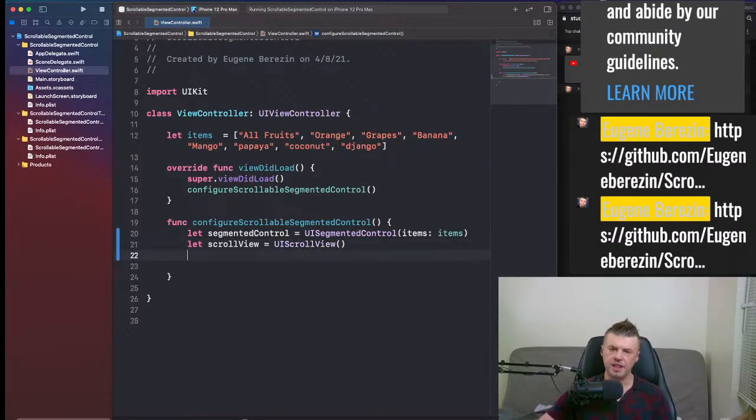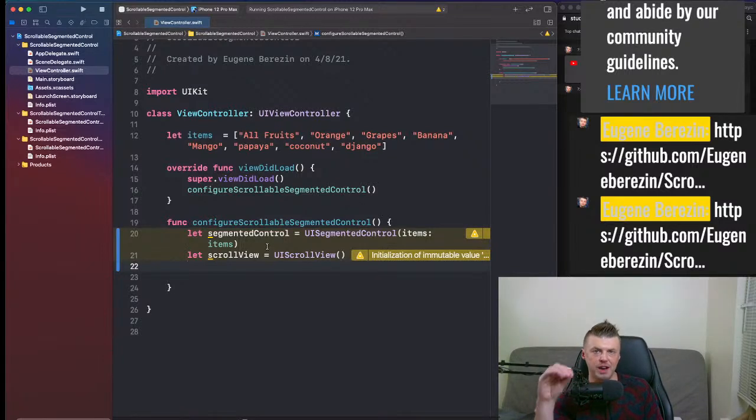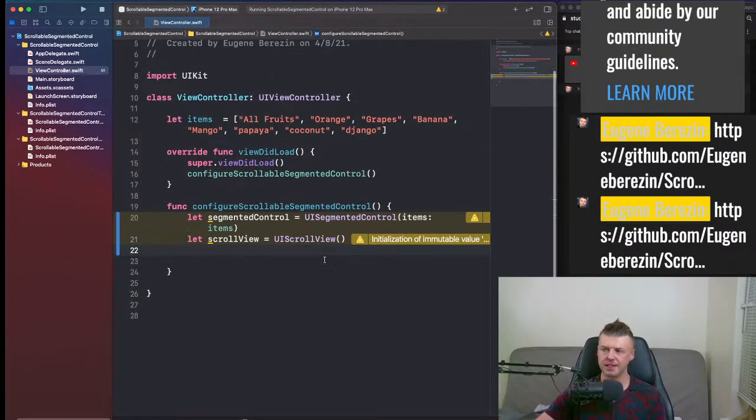One important thing when you're working with a scroll view, sometimes scroll view, even if you provide correct constraints, will complain about the scrolling content area or scrolling content size is not really defined.